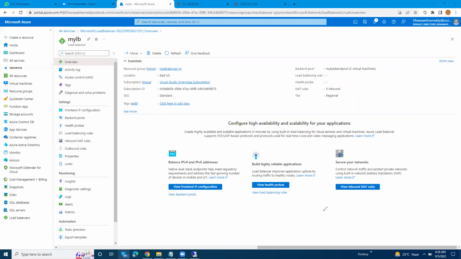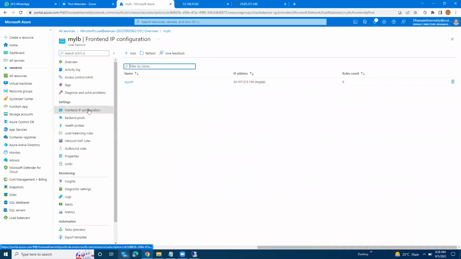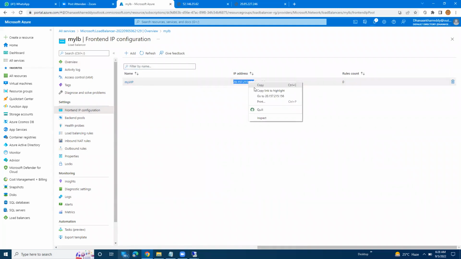Okay, yeah, first go and verify the front-end IP. Yes, this is the IP guys, which I mentioned. If I copy and paste it here, it will give you an error.